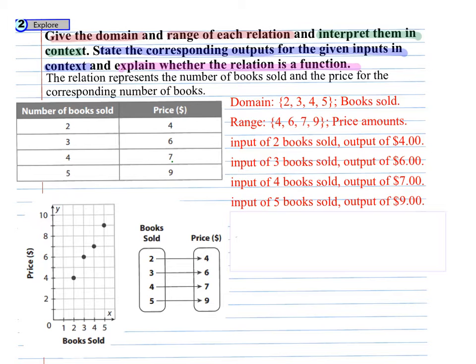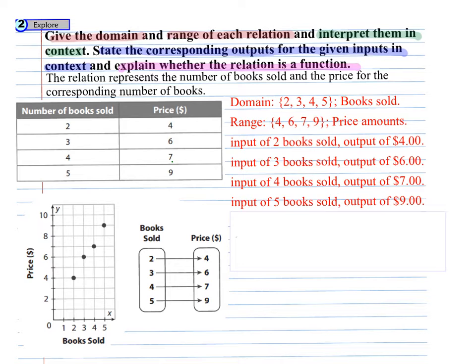Okay. The last thing they're asking us to do is explain whether the relationship is a function. So that means that for every x here, there's exactly one answer. For this x, look, when I plug in 3, I only get one answer, which is 6. I plug in 4, I get one answer, which is 7, and so forth. The easiest one of these graphs, tables, and mapping to figure out if it's one-to-one would be the mapping.